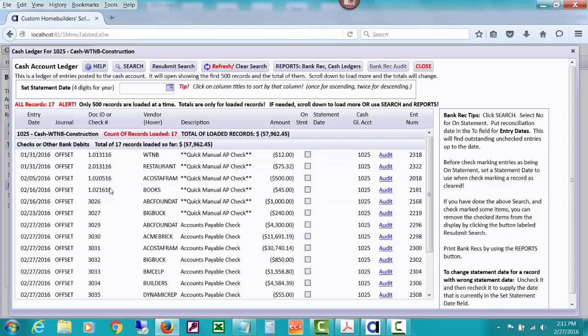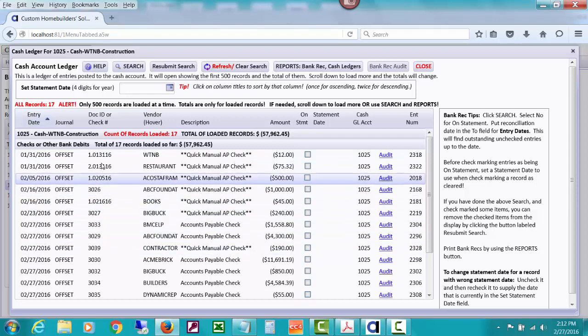And it's very clear that these are debits because they're not a normal check number, so that's easy to spot. But you might need to sort those by entry date because they may not fall in an order that you like so much by check number. So you can click on, notice how it will sort by entry date all of a sudden, so that you can see these sorted that way.